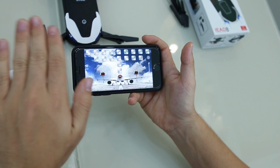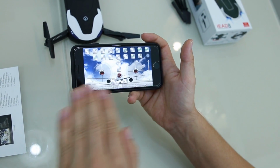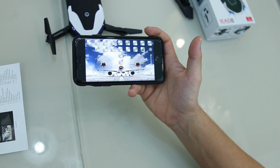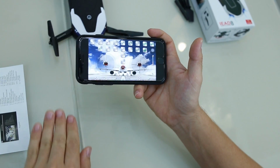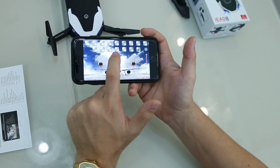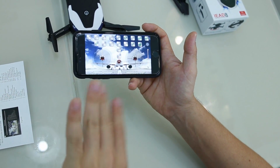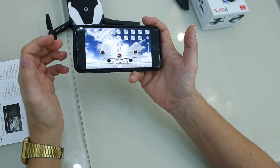This option will help you to go sideways, so instead of just hovering in the one direction, this is going to move sideways on angles. This here is a one-click landing, so if you want to land it, you can just press this once and it's going to land on the ground. This is an amazing function here. This is the 360 button, so this is going to actually do a full rotation 360 while it's in the air. So just imagine the action shots you can get with that.